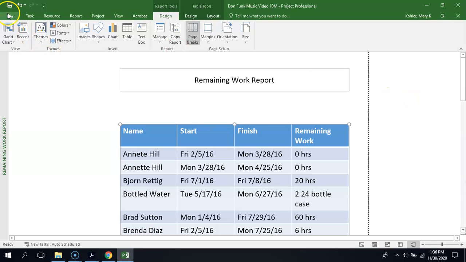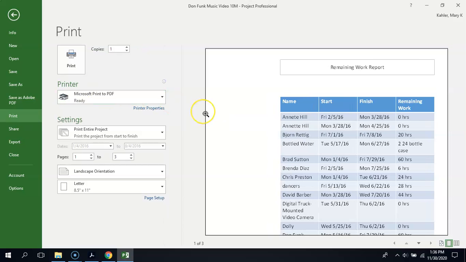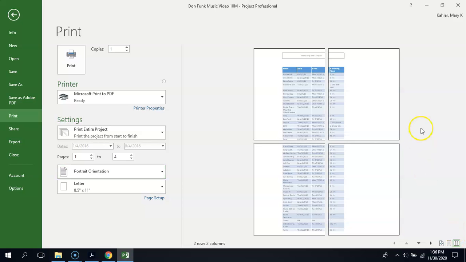It might not. So for example, if we go to File and go to Print and look at our print preview over here, it's not good, right? We wouldn't ever give this to our boss, right? First of all, we want this to be a portrait orientation for one thing. And even when we do that, it's still messed up. So this is a quirk of Project. Down here, you can see that it says 1 of 4, which means there's 4 pages like this. Down here at the lower right-hand corner, there's this multiple pages button. We could press that to see how it's going to print. And what a silly way to print a report, right?